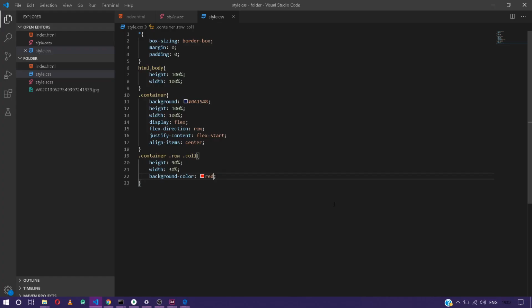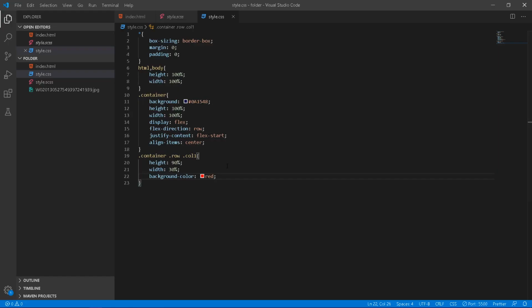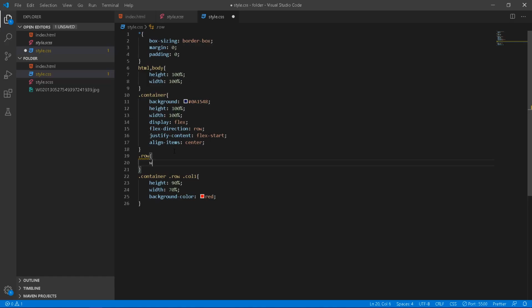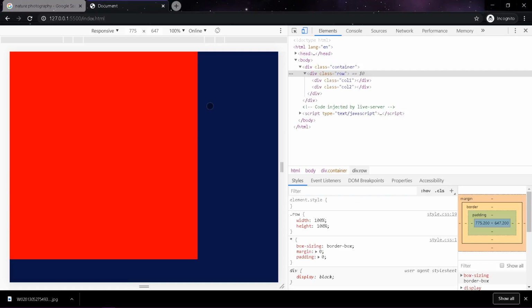That's what I'm saying: if you are giving anything in percentage, you have to have a parent size defined. Okay, this is how it works.